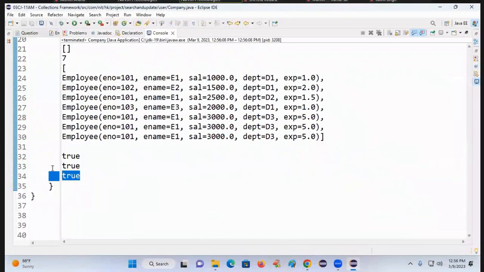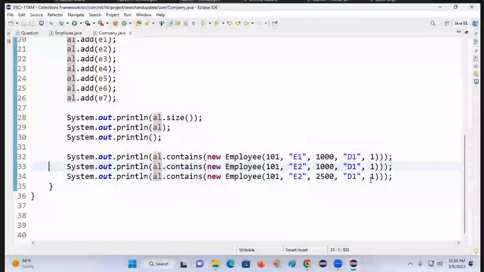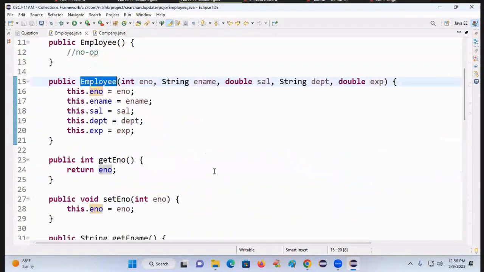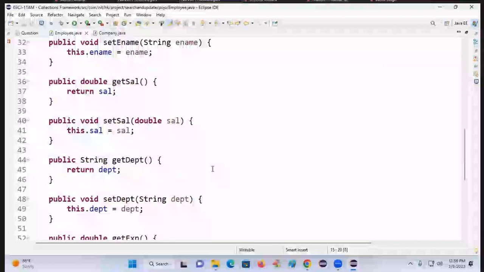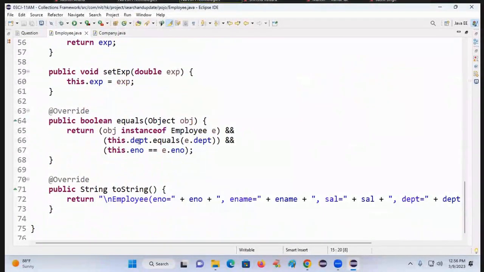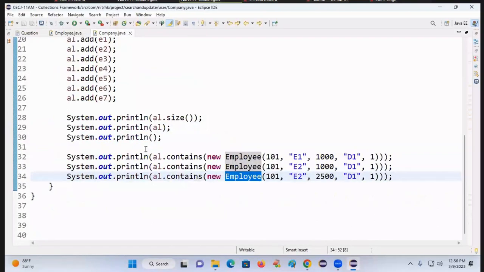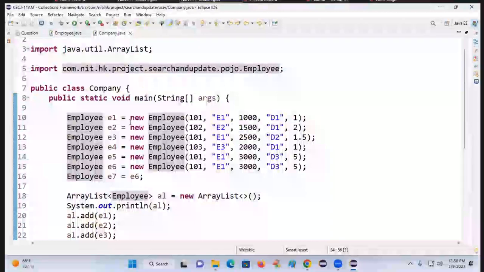We need to consider only the properties used by the equals method. So whenever you call the contains method by passing a class object, open that class and look into the equals method. Whatever properties are used inside the equals method, you have to consider. Remember, come back to the program. Only those two properties you consider to compare the objects available in the collection.